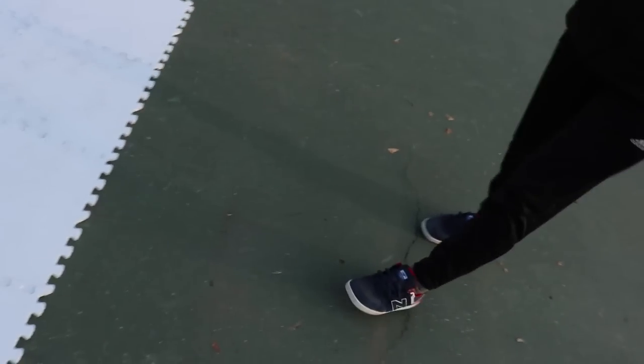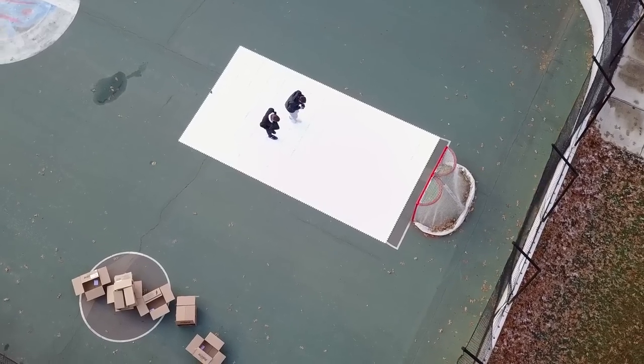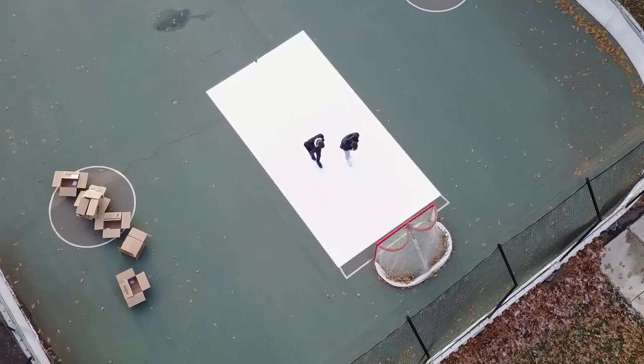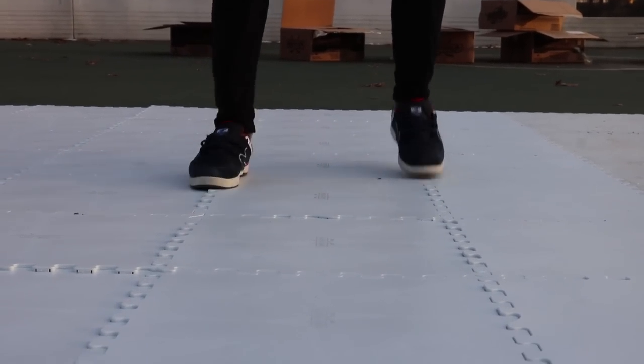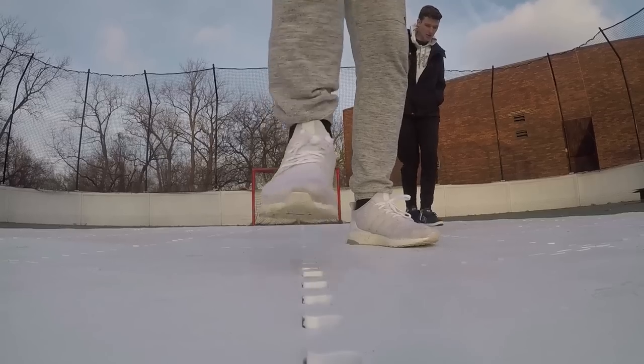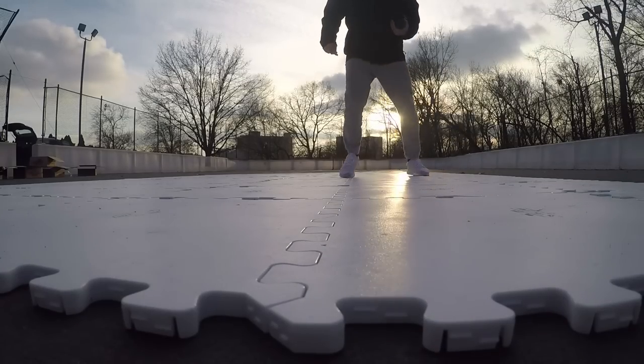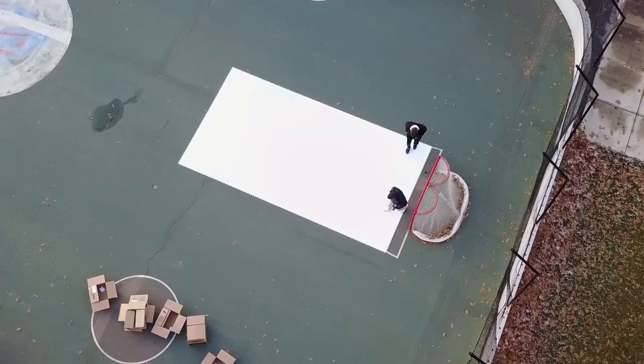All right, everything's getting set up. John, great work. Now we have one thing left to do. We just have to go and step on every single one of these tiles. Let's do this thing. Let's go. We're getting our workout in too.